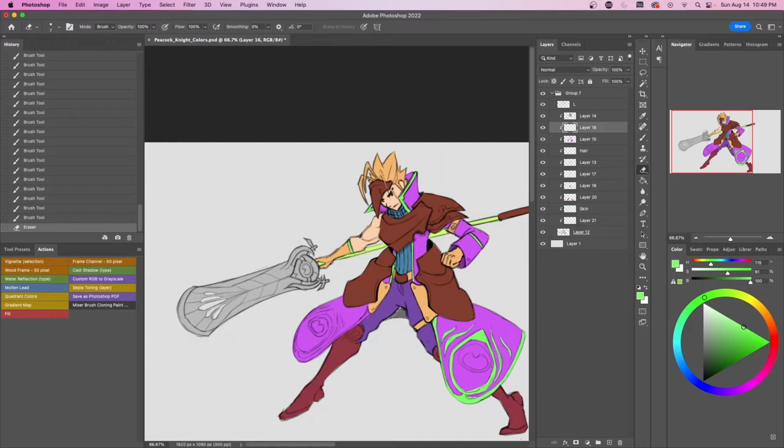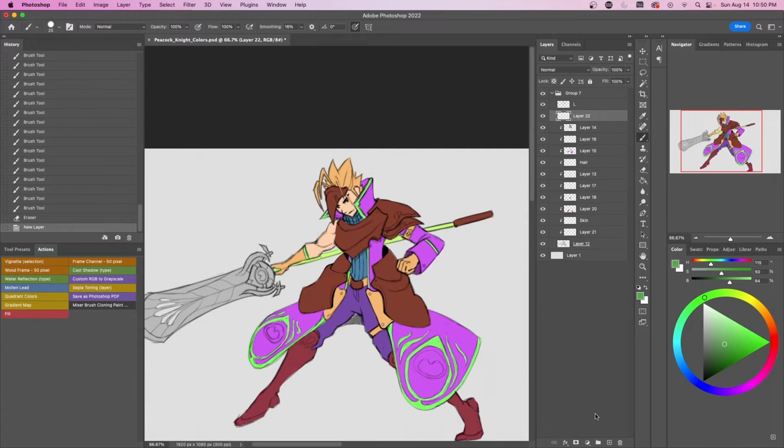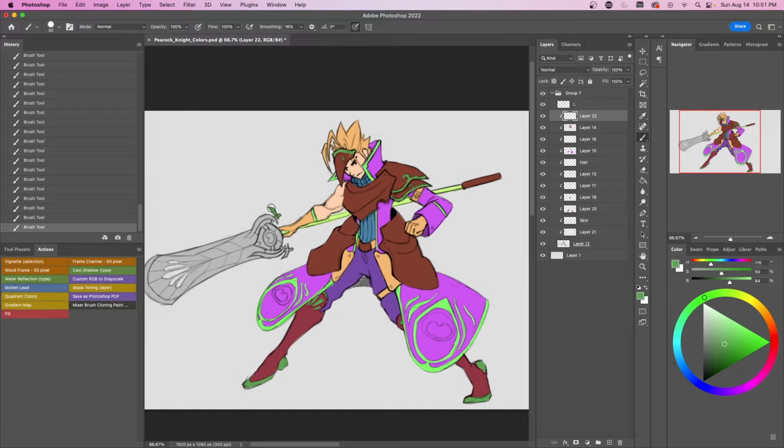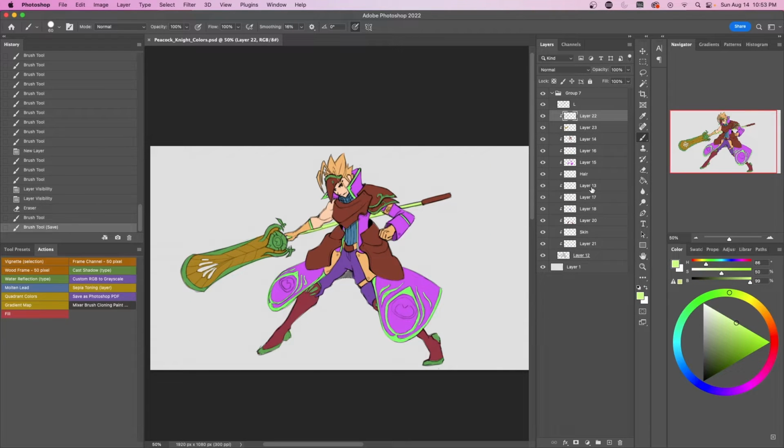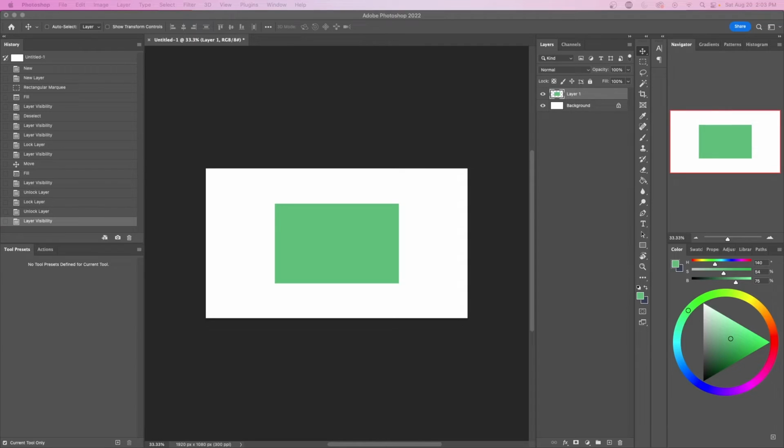Once we have our materials and accents all separated out, it's time to pick our colors. As you can see, I chose some really funky colors to block out these materials with. So how do I go about changing these colors to reflect what I truly want? I have a shortcut for that. Well, actually, I have two shortcuts for that. Now, taking a step back from our character for a minute, I want to direct your attention towards this square. I have two very simple shortcuts to adjust this square's colors.